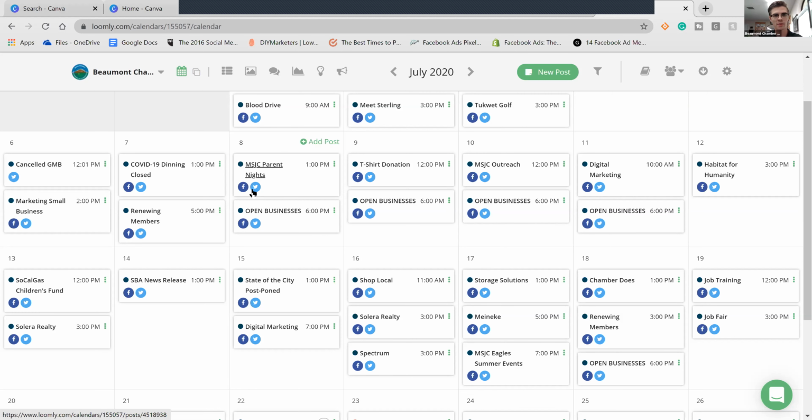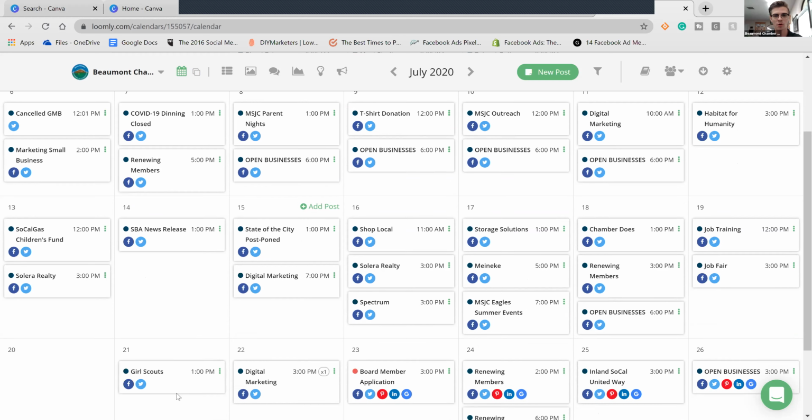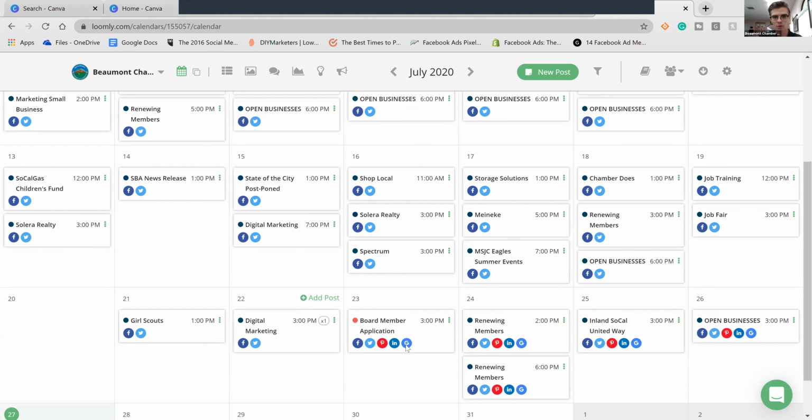You can see all the different names. You can see the different platforms that they were on. We've added some more recently, so that it'll go out on even more. But this is a tool that you might consider. Whether you use something to post for you or not is up to you. But the reason that we use a tool like this is I can load it up, and then without touching it or even being logged in, or even when I'm out of the office, like Friday through Sunday, it will schedule a post for us.